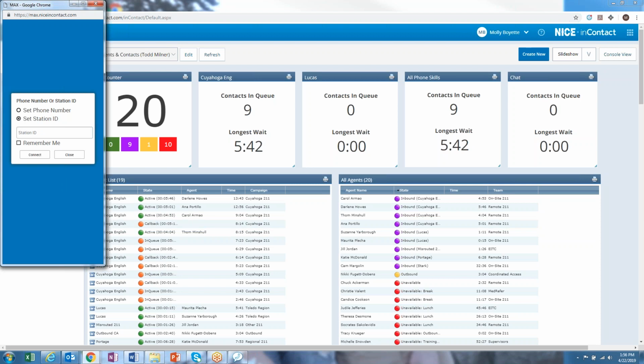The critical thing is to remember to put in the correct station ID, because this is going to be different from when you have the calls routed to your MyTel desk phone. So I'm going to go ahead and put in my Softphone station ID, 909. Let's see. All right, here we go. And then I'm going to hit connect.